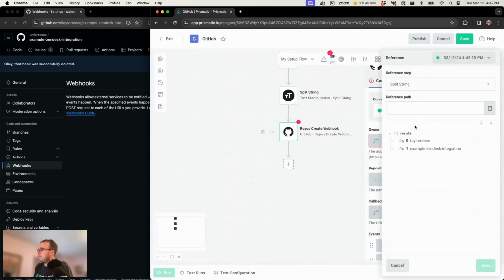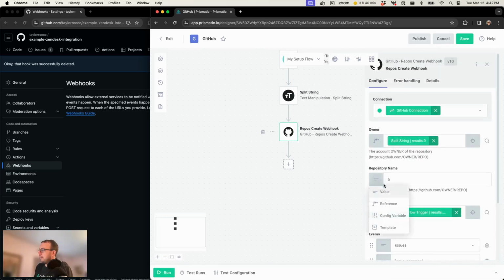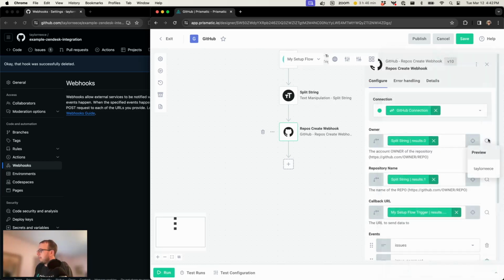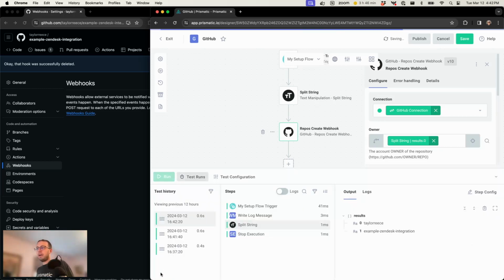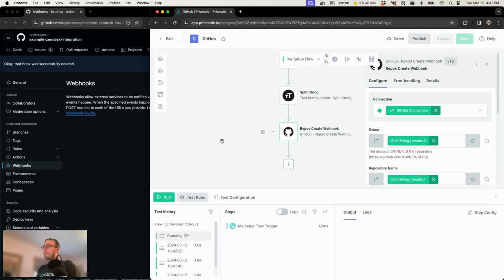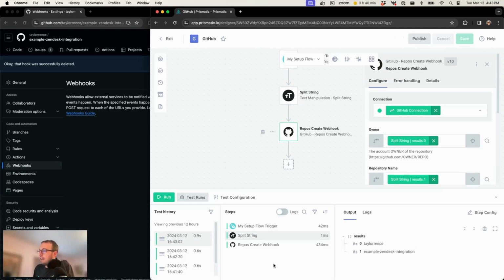Let's reference the split string's 0th property and the split string's first property so that the owner and the repo name are being populated appropriately. So I'll run one more test of my integration thus far. And it looks like it created a webhook.